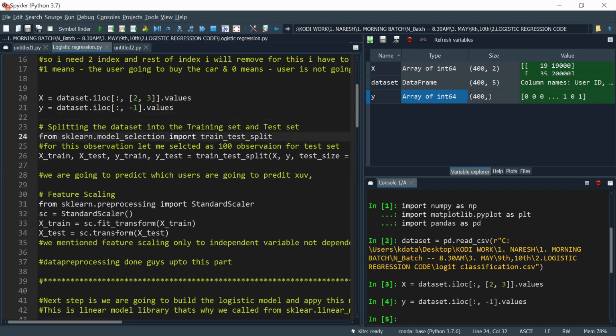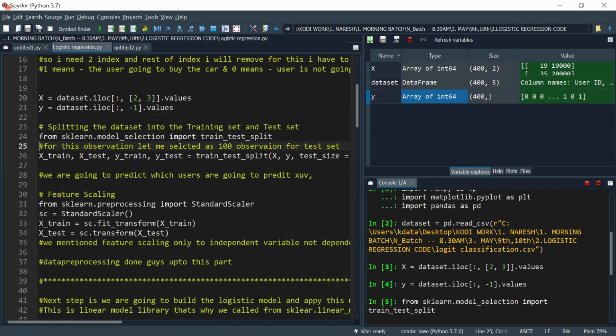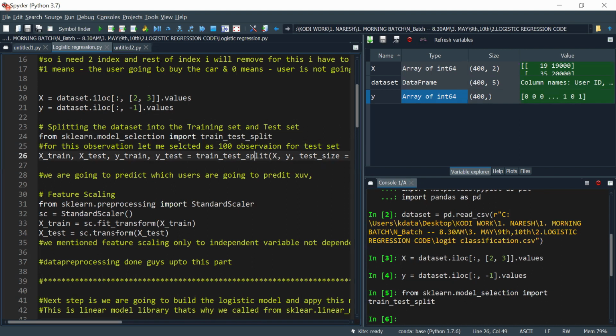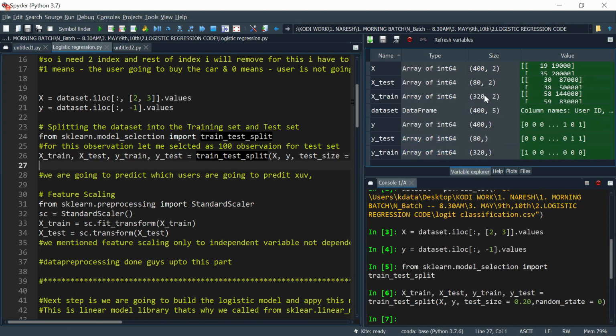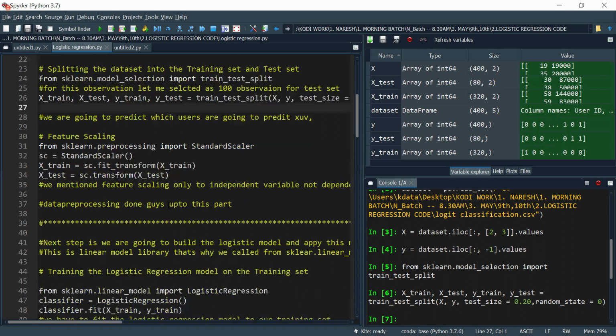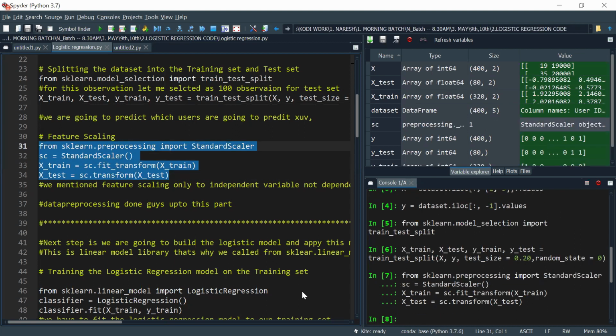And then I split the data into training and testing phases. Let's split the data 20%. 20% means 400 into 80 by 100, 20 by 100, which means 320 goes for train and 80 records go for test, isn't it? Feature scaling is a must, then only the accuracy will increase. So which algorithms do not require feature scaling? I will tell you three algorithms that do not require feature scaling. What are the three algos? It's a long story. I'll come back to you later.